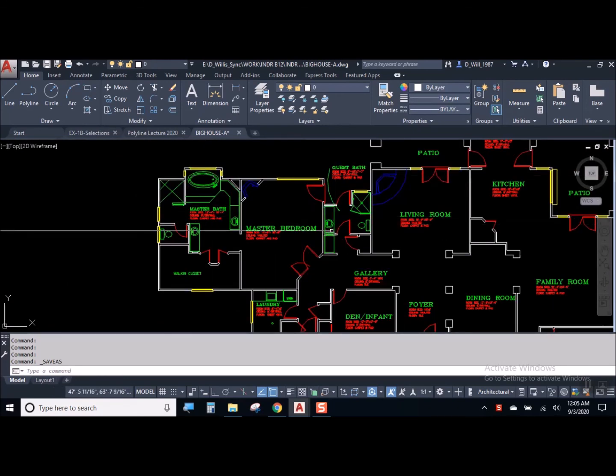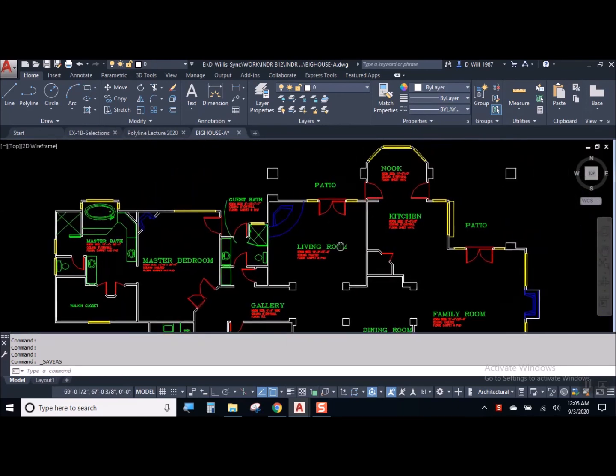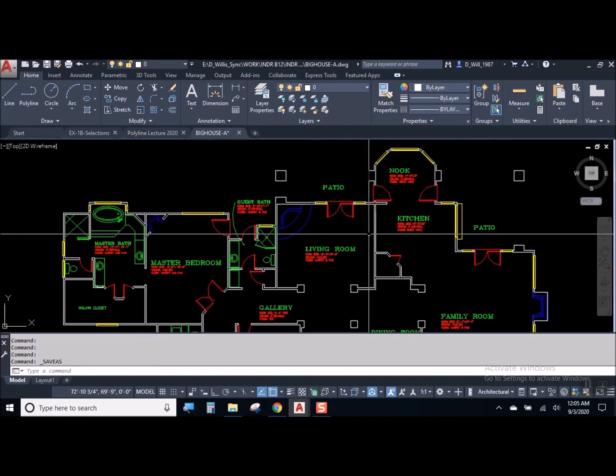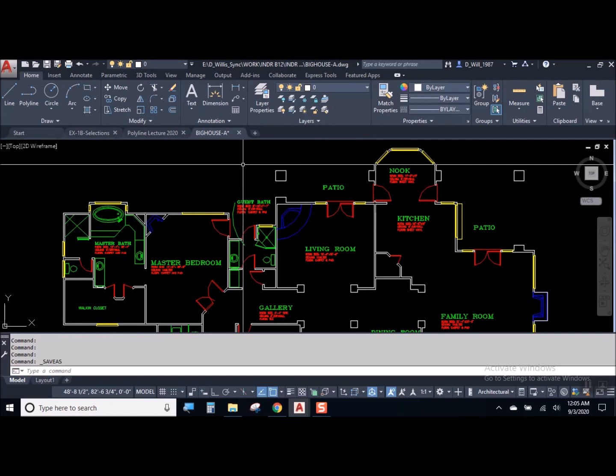So you have a little bit of experience with zooming, and of course with panning, and this allows us to move around the drawing and see the things we need to see and interact with the entities that are on the screen. I want to talk about zoom though, because zoom is very powerful, but also has a lot of options. So while you can always use the wheel mouse to do the zooming, you should know that there is a command called zoom.